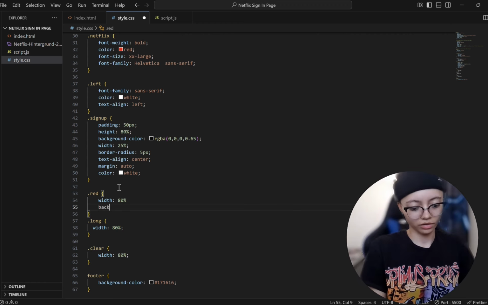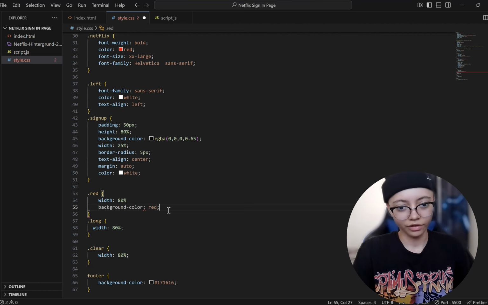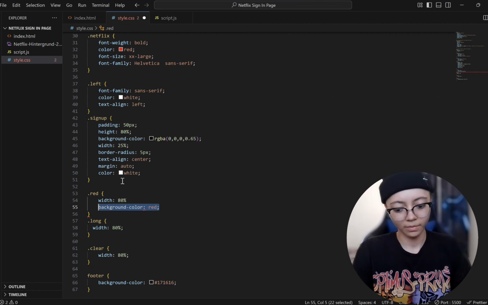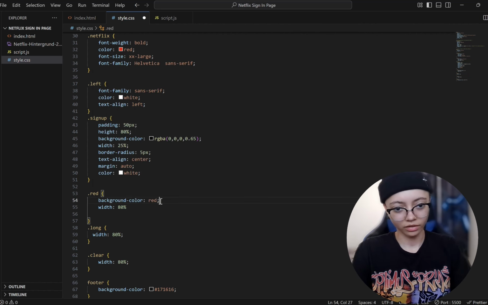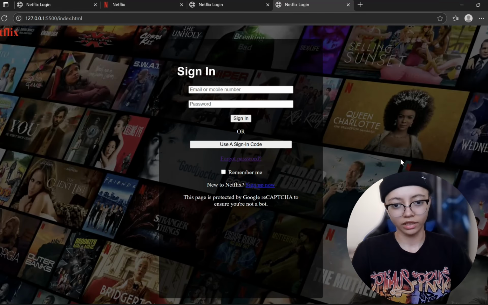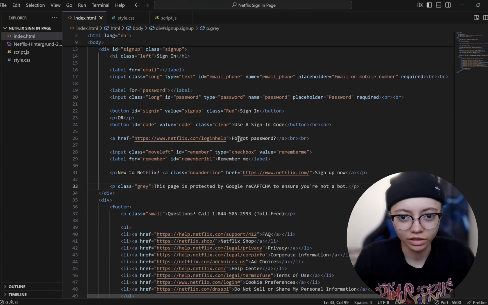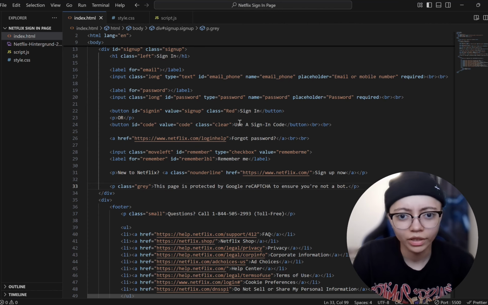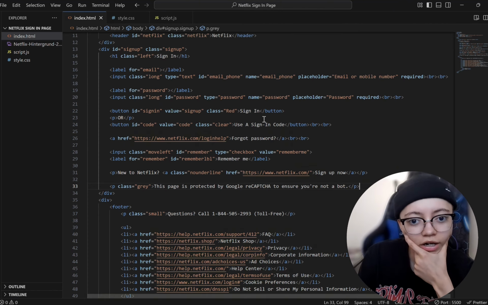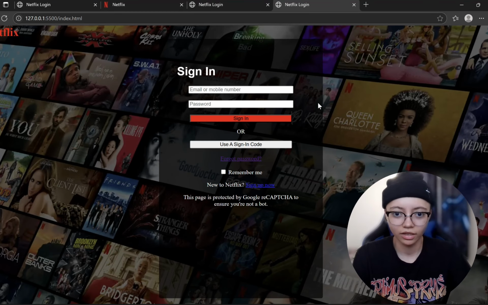And then I gotta remember background. Hold on, background. Can I spell? Color needs to be red. I don't know why this isn't popping up. Okay, background color red. And then let's see what that looks like. Okay, that didn't change anything. Oh, because I think I did the same thing here too, where I put the class. Oh, I know. Class, oh, uppercase R. Oh, gotta stop doing that. All right, there we go.